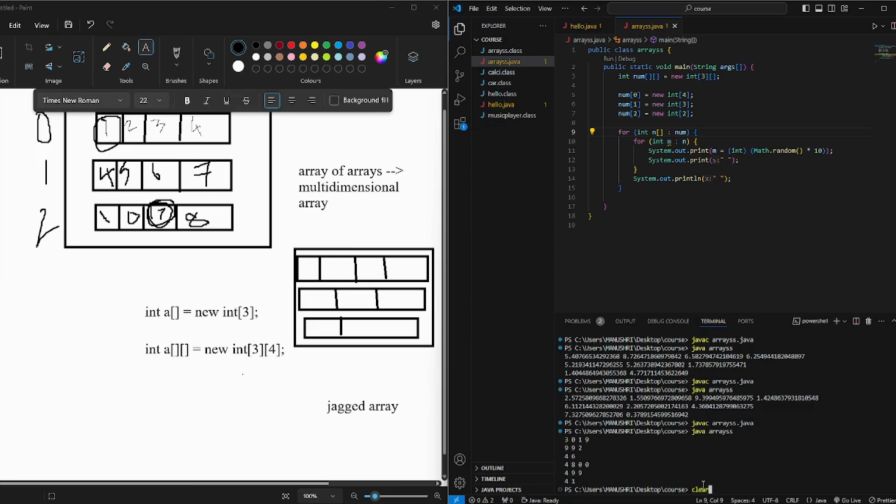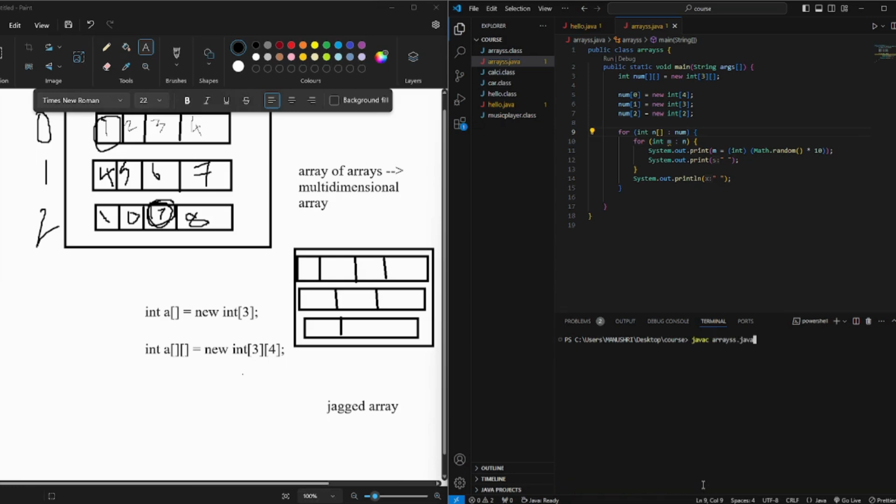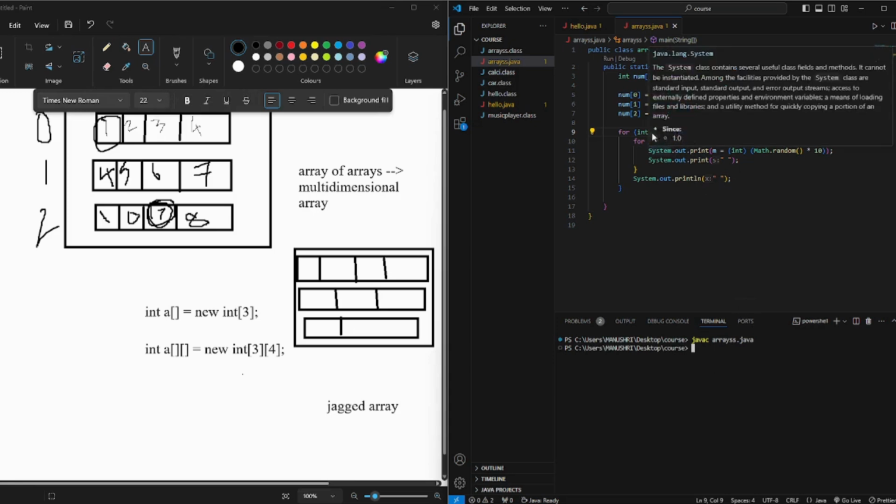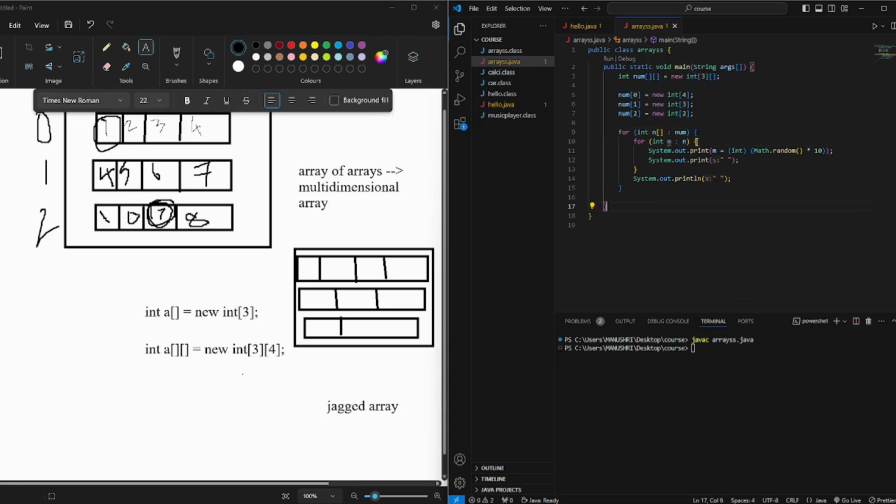You know what's the good thing about the enhanced for loop? You don't need to specify the values, okay? It automatically fixes according to the array. We haven't mentioned here what n is, but it has automatically taken the number of rows and the number of columns according to the values we have mentioned. But what if we had used the normal for loop? We have to specify it each and every time, by specifying its length, right?